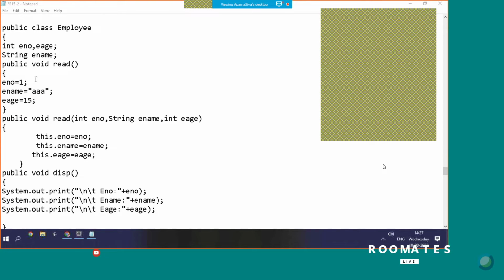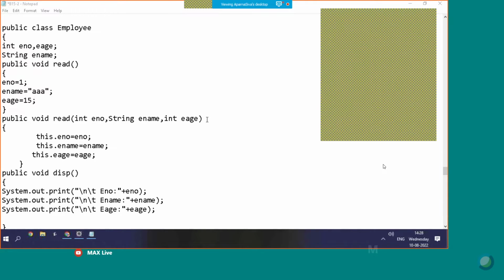So, this is a method with no parameters, and this is a method with parameters where multiple values can be passed. So, shall we do it? Let me proceed with the discussion, then we can go with the constructors also simultaneously. Then I'll demonstrate. Okay. See here.